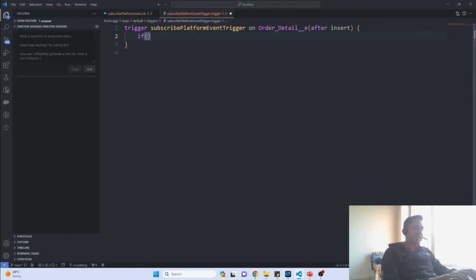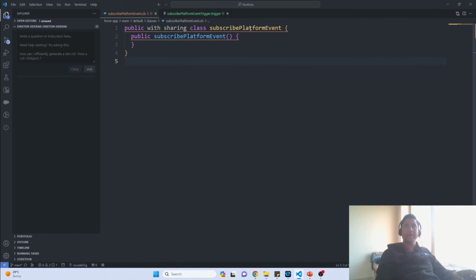Here I am checking that if Trigger.isAfter and Trigger.isInsert, right? Then we will go and execute the logic. As good practice, we don't write any business logic in the trigger. So here I am navigating to my helper class.